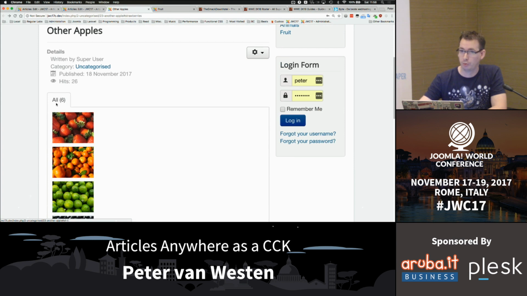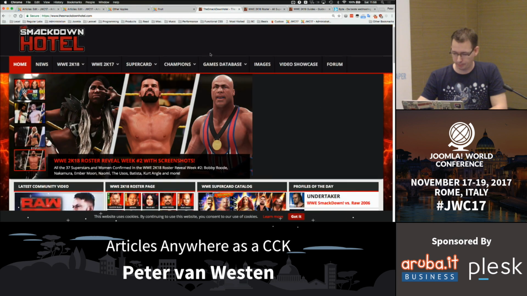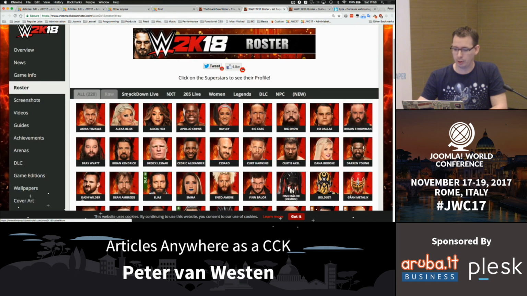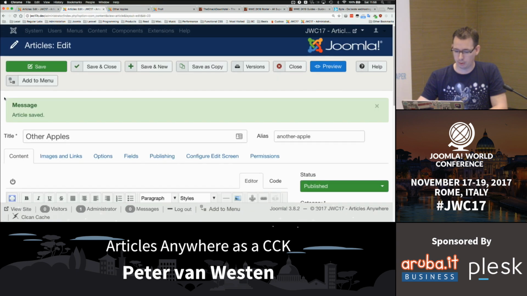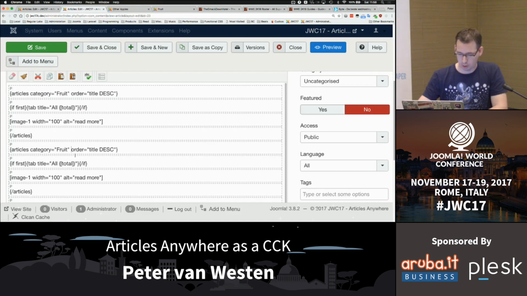So now we've got a tab with all the images, and again you can put this in columns and whatnot. So that's what he's doing here. Let's see, and then all the other tabs are pretty much the same thing, but then he's also filtering by tags. So it's from the same category, but these all have the tag raw, so you can add different filters in this thing. So here I'm just showing everything from fruit, but I can also put in a tab that says tag is favorite, for instance.